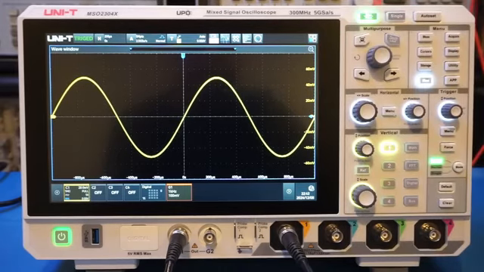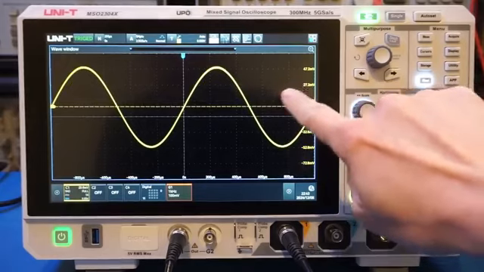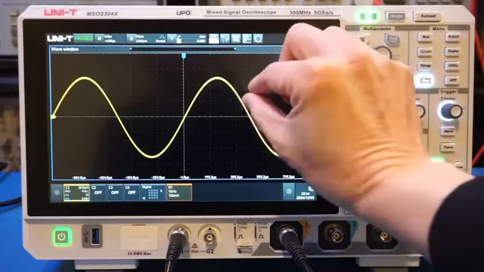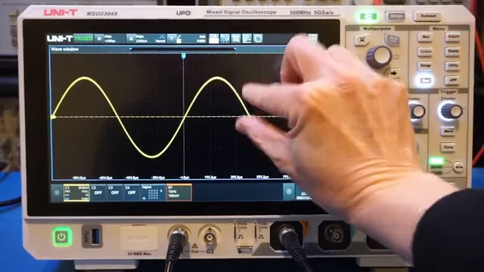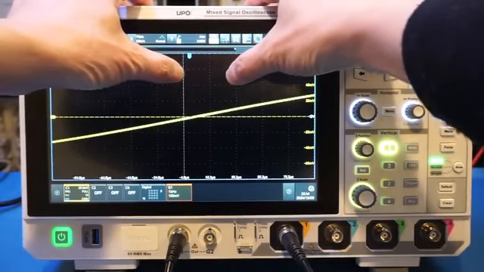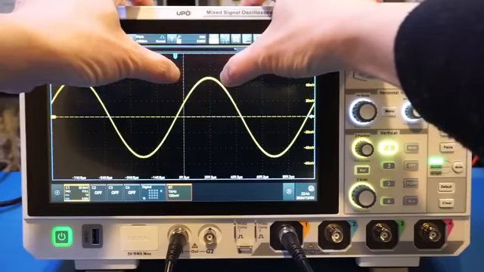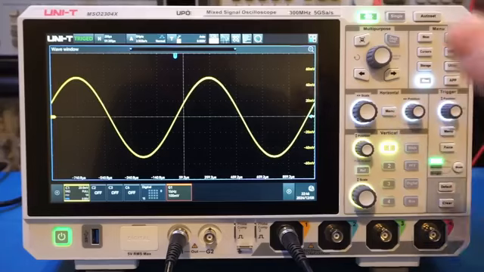And like I just mentioned, the touchscreen is actually very easy and very intuitive to use. For example, we can drag it around. You can see that the waveform moves around with your finger. And if I want to change the vertical scale, I can simply pinch and spread the screen here. You can see that is very easy as well. Of course, I can also do the same thing with the horizontal. You can see that. So very intuitive indeed. Given the large screen size, using the touchscreen is actually quite enjoyable.